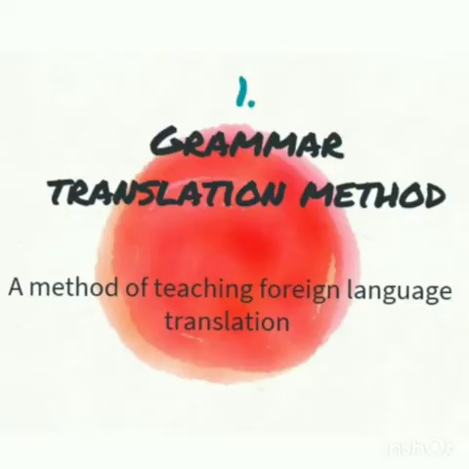The method number 1 is grammar translation method. Grammar translation method is a method of teaching foreign language through translation. In a grammar translation class, students will learn grammar rules, and then the students will apply these grammar rules by translating, understanding, and analyzing the grammatical structure of the sentence. In teaching grammar translation, the teacher uses the mother tongue when explaining.